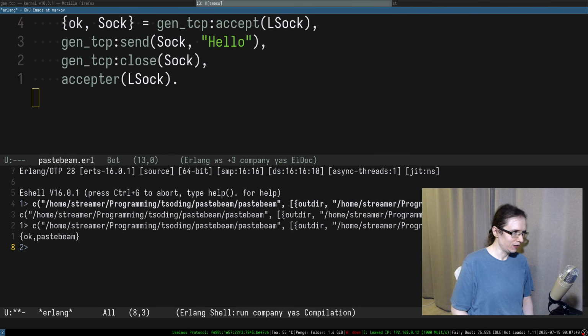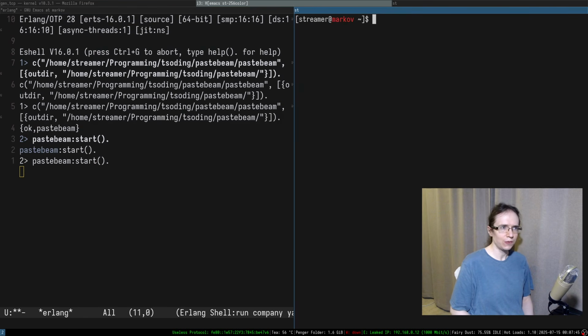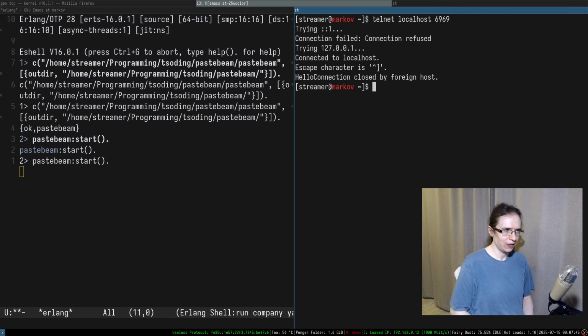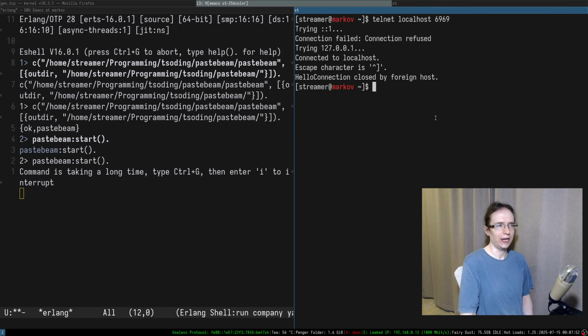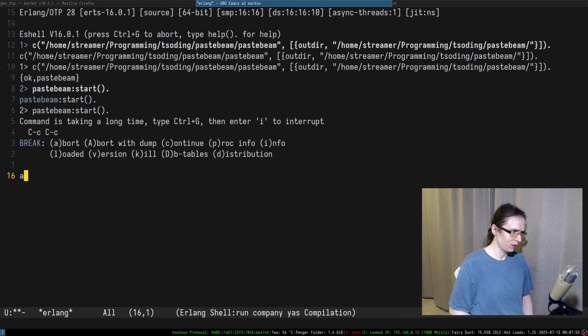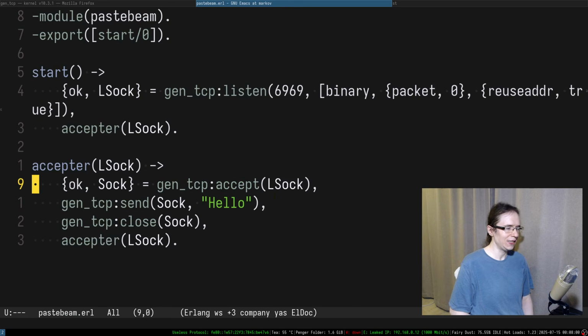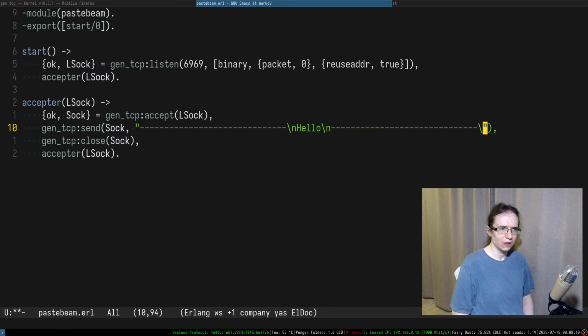So let's actually go ahead and see what we have in here and paste bin start, right? As you can see, it has started. And then we can do telnet, and it says hello. It's kind of annoying that it doesn't say like a new line, so it's kind of difficult to see. So let's try something else in here, right? So we have to always kill this entire thing. So let's put a new line in here. Maybe on top of that, it would be nice to have some lines like so. So we have some lines like this.